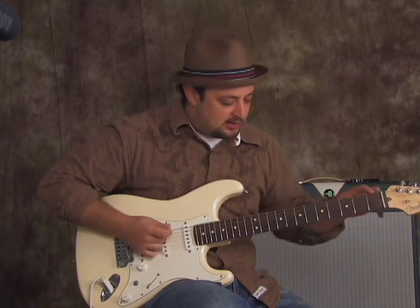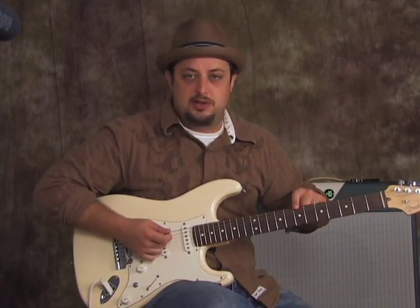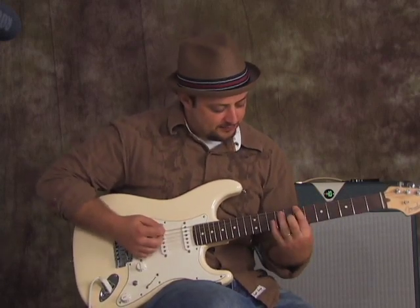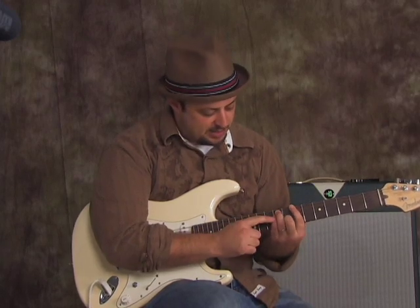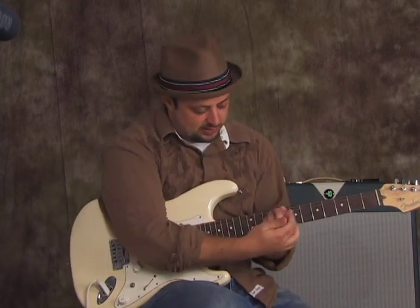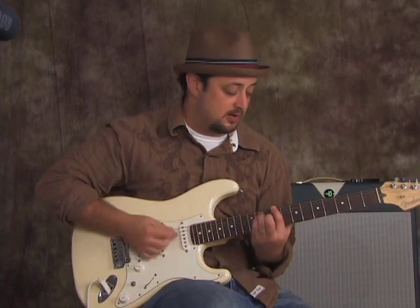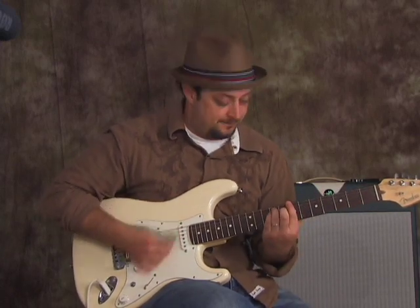So the intro starts on the 7th fret power chord on the E string. So it's called a B power chord. So my index finger is on 7th fret, and my ring finger is on the 9th fret of the A string, and my pinky is on the 9th fret of the D string. And I hit that, and then I scoot it up to where my index finger would be on the 10th fret, which is a D power chord. So it goes just like that.